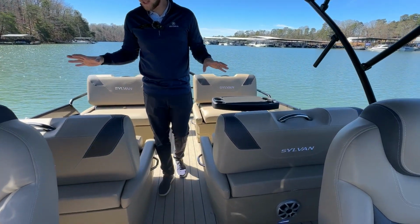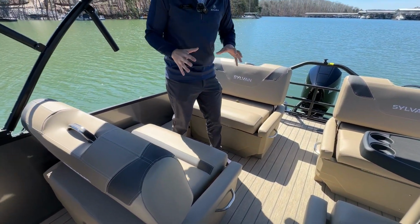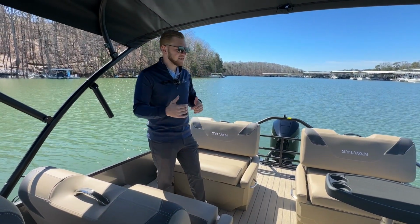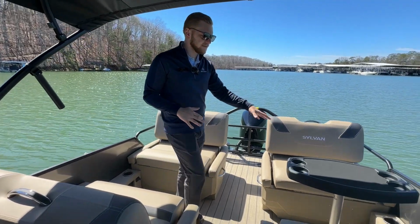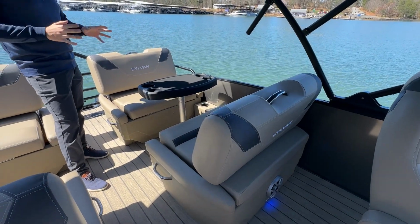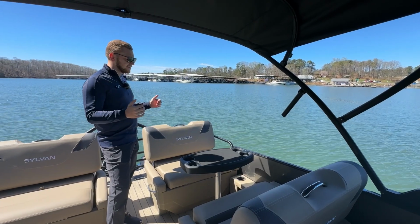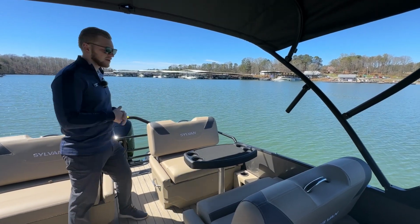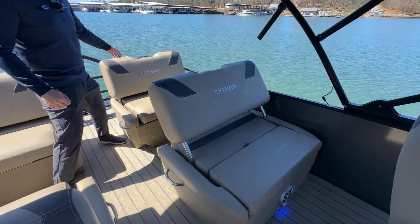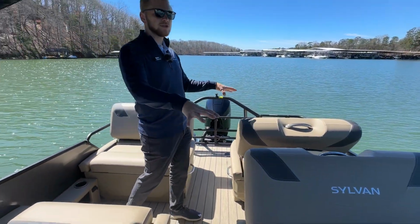The really cool function of this boat is it's actually going to have kind of like a picnic setup back here on the aft section of the boat. So you can configure this many different ways. So here on our port side, like I said, kind of like a picnic setup. So if you guys are out in the cove, having lunch, drinking wine, having a couple beers, whatever you guys are doing out there on the water, really nice kind of face-to-face setup here that can be transitioned to face forward or aft. And then you are going to have storage underneath that seating as well.